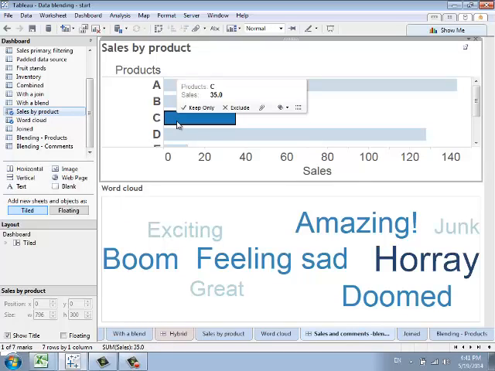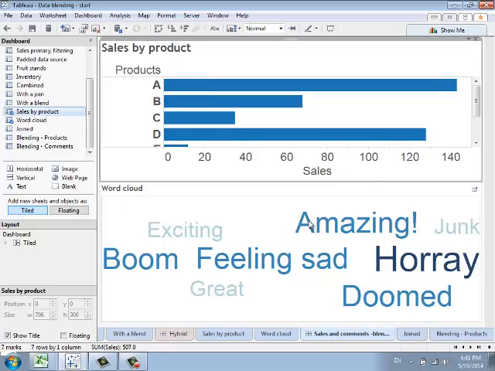The reason is because these are in completely separate data sources. So here, when I click on product C, it's passing through to this data source, product C. But this data source here, all it has is comments and customers. So it gets a filter of product C and says, hey, dude, what do you want me to do with that? And then likewise, when we click on a comment here, it's passing through amazing to the products and sales data source. And that's something that doesn't exist in the products and sales data source, so it doesn't know what to do with that. And so the result is this whole thing just kind of stands still.